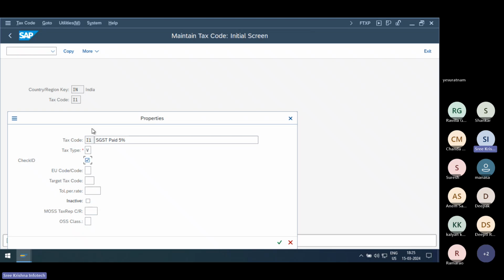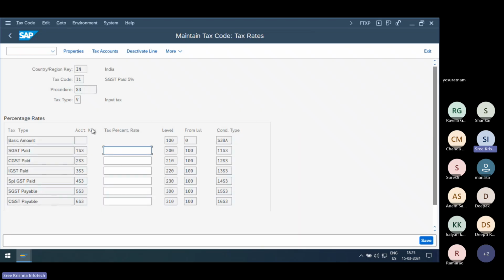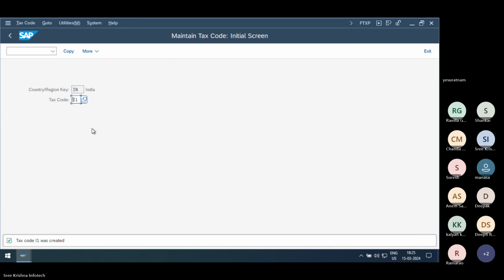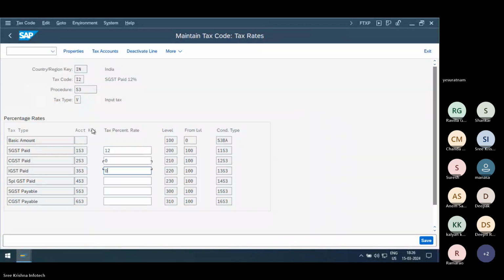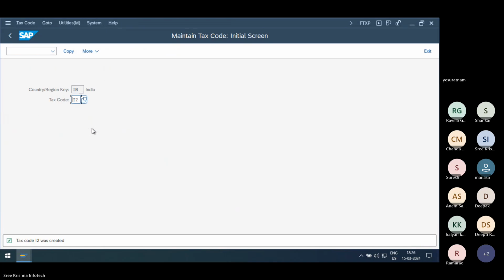Now I'm using SGST paid 5%. And you check here, enter and save. Then I'm using I2, GST paid 12%. I3, GST paid 16%.